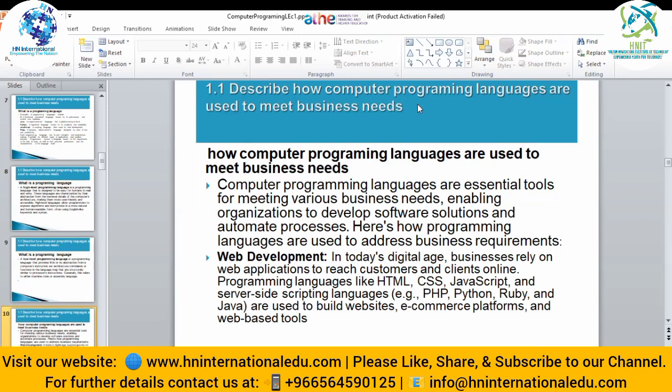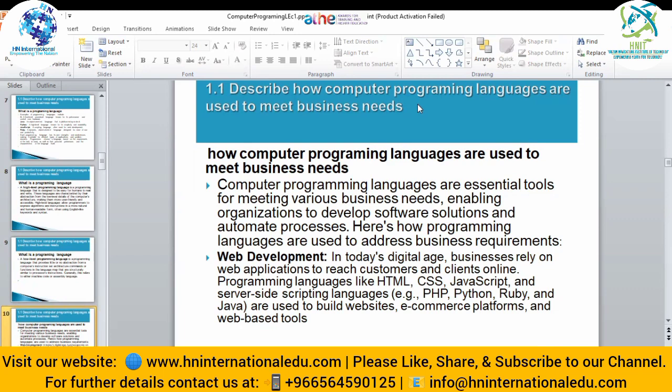There are a couple of languages that work behind the scenes, like HTML, CSS, JavaScript, and then there are server side languages. There are two kinds of languages that are used in web development. First one is your front end, and the second one is your back end. In front end, there are HTML, CSS, JavaScript that just work with your UI, the interface that you've seen on your screen.